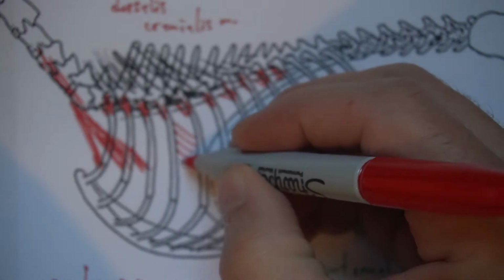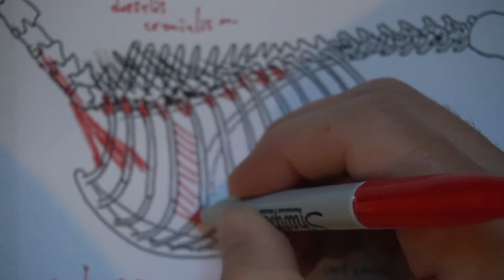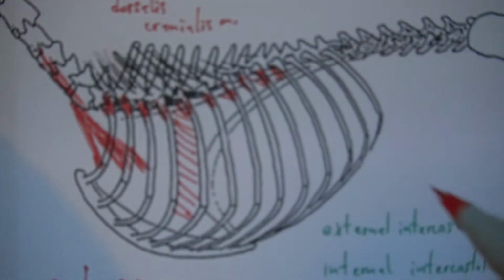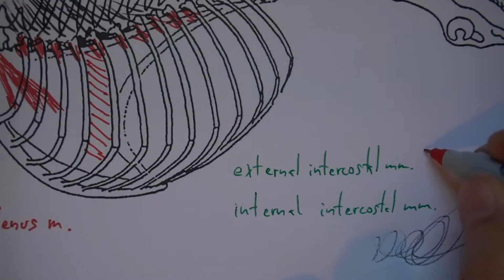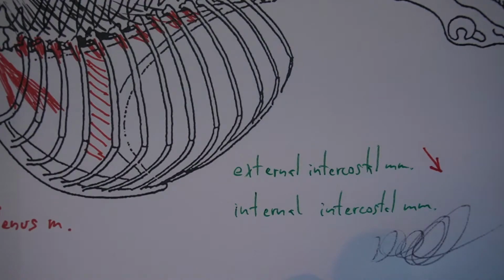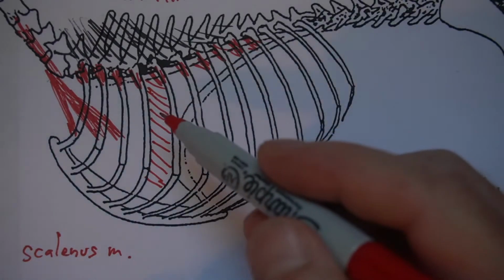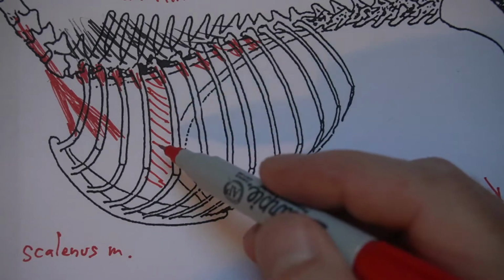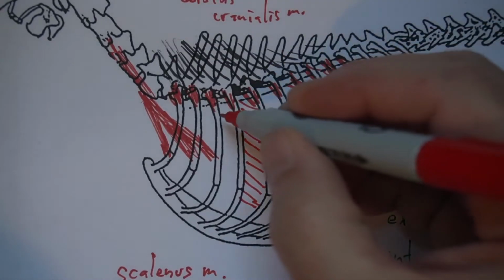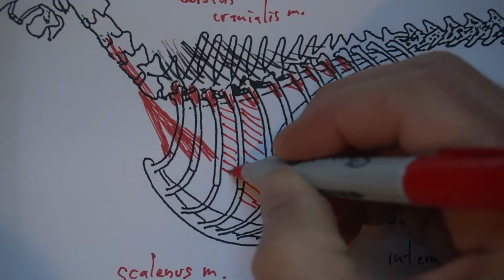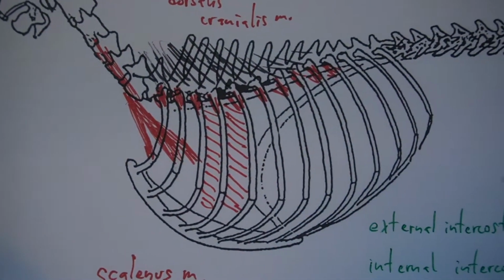skeletal muscle between the ribs, inter meaning between, so between the ribs, angled like this, and it doesn't make it all the way to the bottom. And these fibers of the external intercostal will be directed caudally and ventrally, just like we have them drawn, caudally and ventrally. When you tear through those, and you'll have to see it up higher, before I do that, so there's one there, there's another intercostal muscle right here, and there's another one here, another one there, another one there, so there'll be 12 sets of those external intercostals.